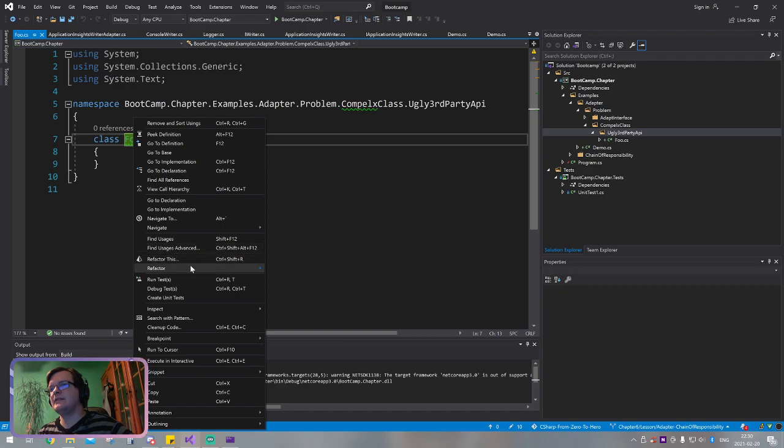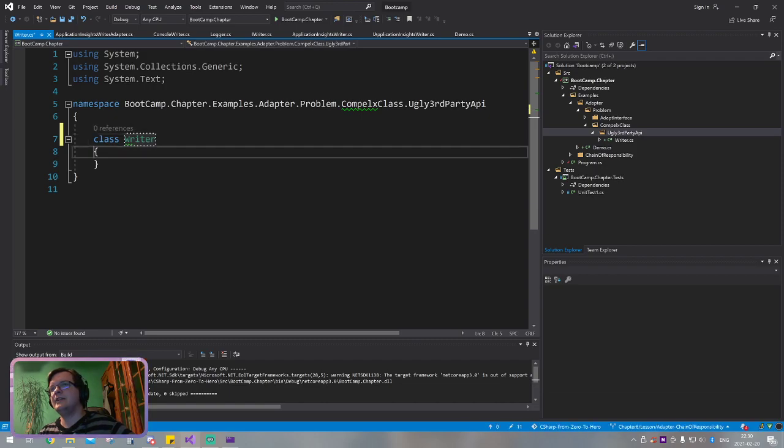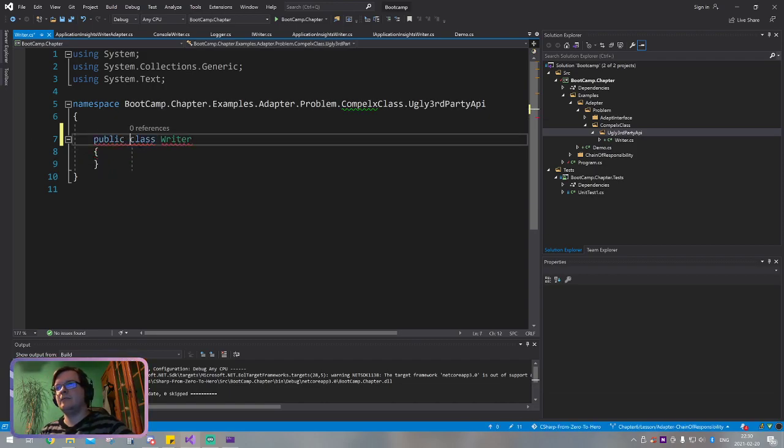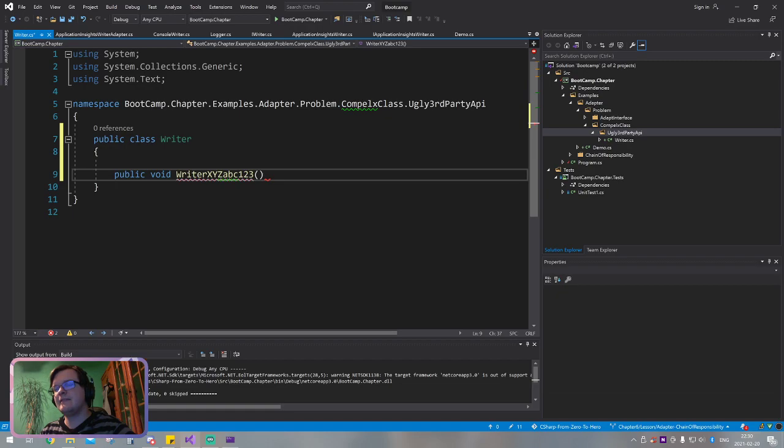Let's play with writers again. You have a public class Writer, and it has a method WriteXYZABC123, whatever it means. And for some reason, it passes a result by reference.